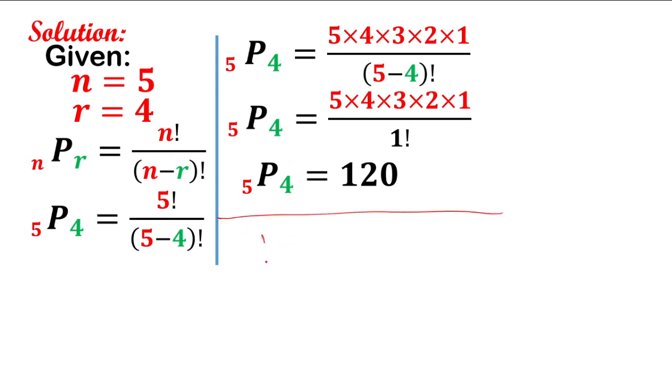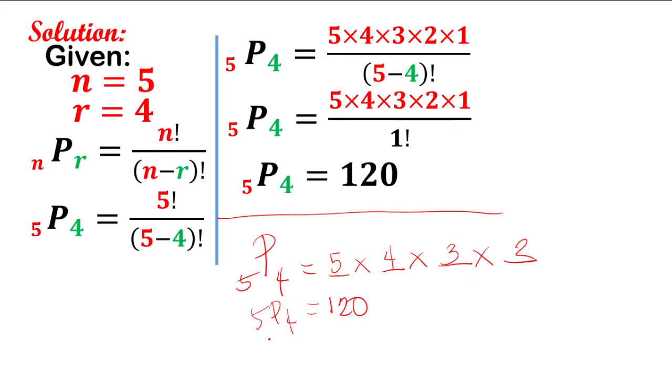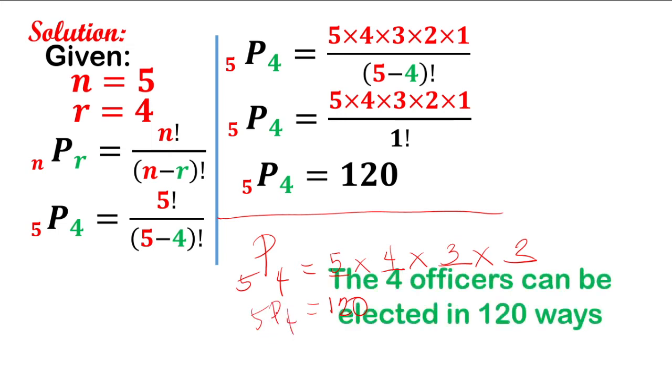Okay? So, the permutation of 5 officers taken 4 at a time is equal to, may 5 kang pwesto, kaso 4 lang. 1, 2, 3, 4 lang. Okay? Ilan yung unang choice mo? Dun sa una, syempre may 5 ka pang choices. And nakuha na yung isa doon, kaya 4 na lang. Tapos 3 na lang, tapos 2 na lang. Tama? And 5 times 4 times 3 times 2 is 120. Same. Okay? Therefore, the 4 officers can be elected in 120 ways.